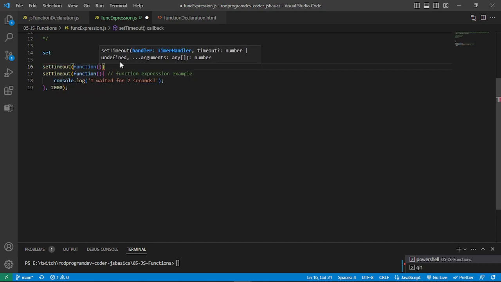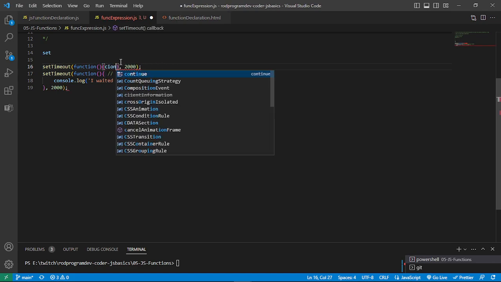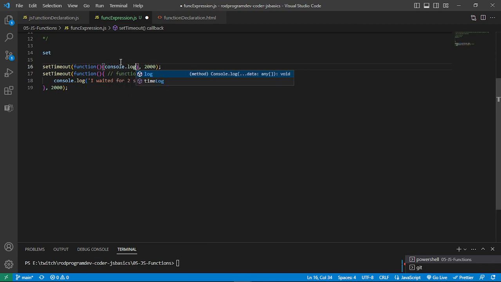We have a function. If we are going to write this in a single line, console.log, 2000 milliseconds. So let's try to write console.log hello world.